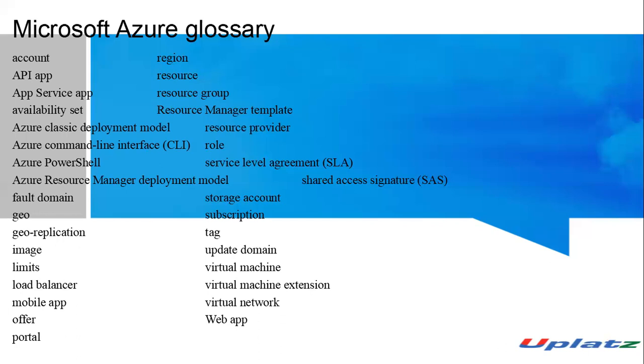So Azure Virtual Network is the fundamental building block for your private network in Azure. It enables many types of Azure resources, such as Azure virtual machines, to securely communicate with each other, the internet and on-premises networks. Virtual network is similar to a traditional network that you would operate in your own data center, but brings with it the additional benefits of Azure's infrastructure, such as scale, availability, and isolation.